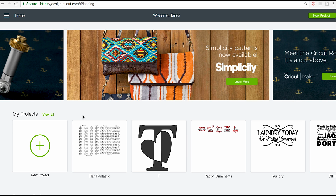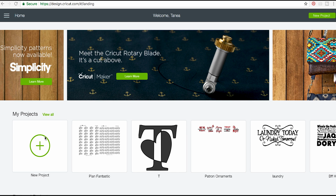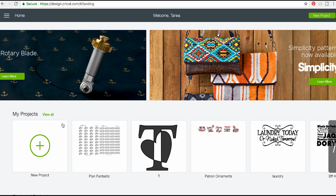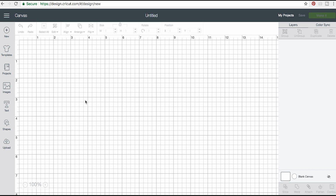So let's get going. Hey guys, welcome back to Design Space. I'm going to show you how to make return addresses, which are so easy, and I've actually just done this now because I didn't even think about how easy this would be. So I'm just going to start a new project in Cricut Design Space. We're just in design.cricut.com right now, and we're going to click New Project. This is going to open up our design space.